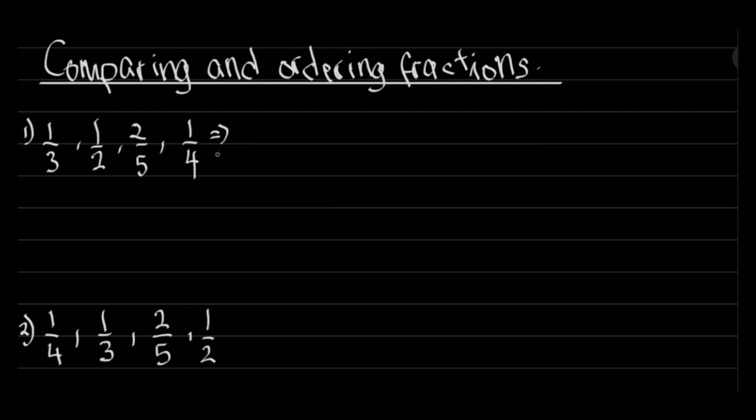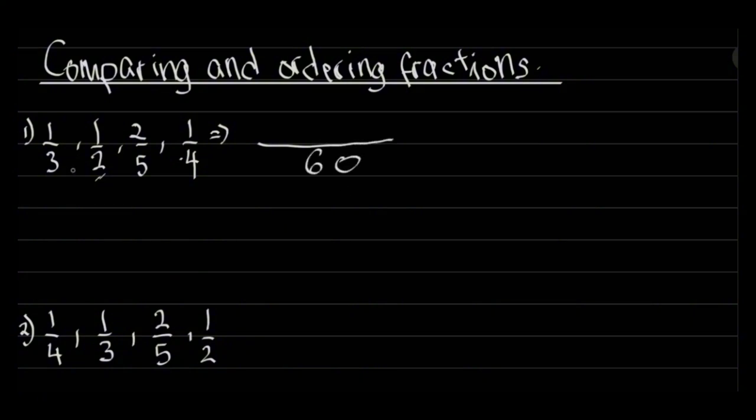What will be the LCM for these 4 different numbers? The easiest way is to multiply them. Okay, so we could have 3 times 2 times 5 times 4. But in this case, since 2 can divide 4, we won't be multiplying by 2. We will only multiply by 4. So our LCM, 3 times 5 is 15. 15 times 4 is 60.